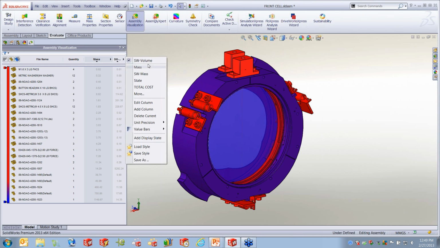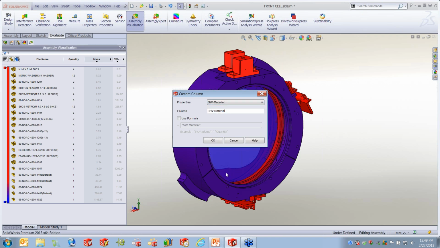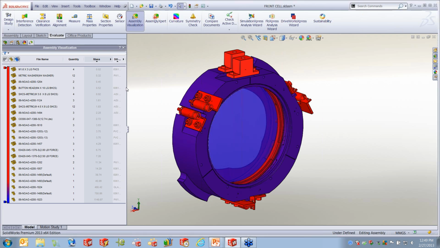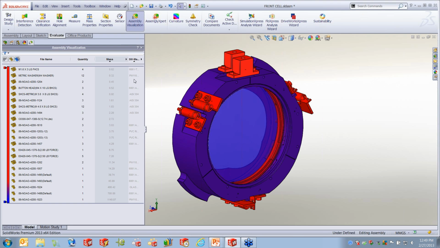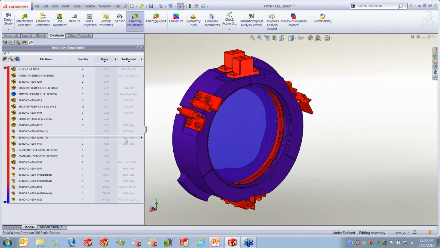The one that I kind of like to use here is things like material. I use this a lot. So now I have this showing me the different materials I have within the part. And I'm able to go to individual parts, and I can now use the little arrow to actually assign materials. So think about getting to the assembly level and you've forgotten some of your materials. You can go ahead and, oh yeah, this is this particular material. It will apply it to all the components without an issue.